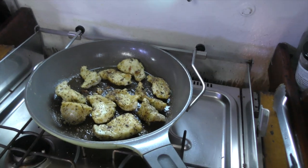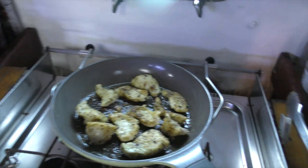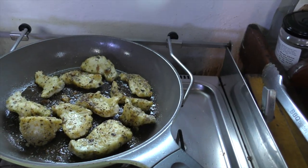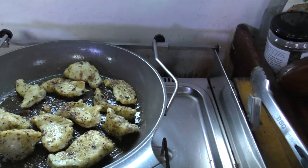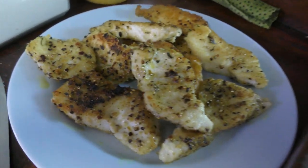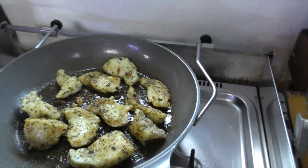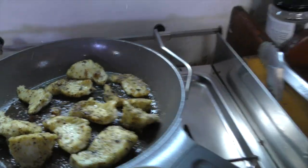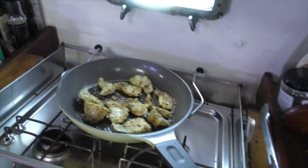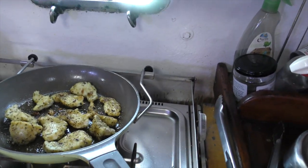So I'm just downstairs in the galley cooking up the finished mackerel that Lee just caught. So all I've done is just fried it in some ghee, and I put flour and our favourite seasoning at the moment, which is lemon pepper. That's all we use. Put a bit of flour and a bit of that, and then fry it up. And I also made some sushi rice. So I'll either make some sushi or just eat it with the fish and the rice and some lettuce.